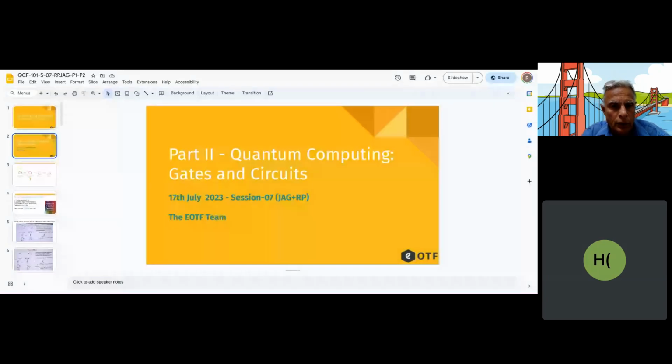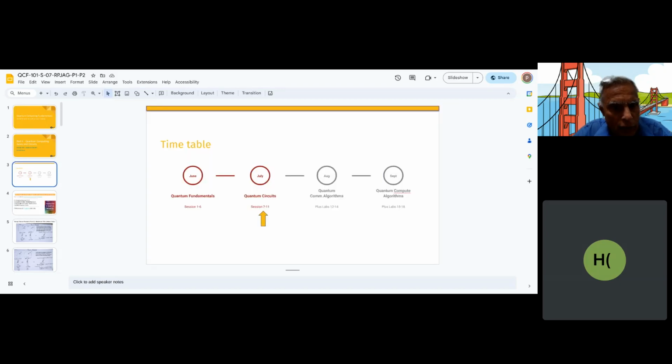We are on session 7 part 2. There were some pieces we had missed and some additions we made to slides. So I'll walk through the session 7 supplementary, or we can call it part 2 of session 7, where I'm covering the missing pieces. This is related to the first presentation on part 2 of quantum circuits and gates.